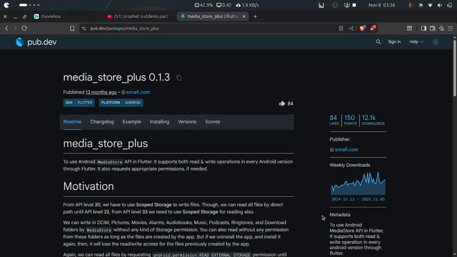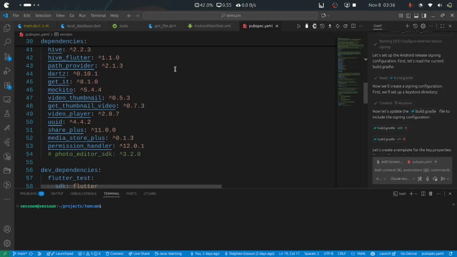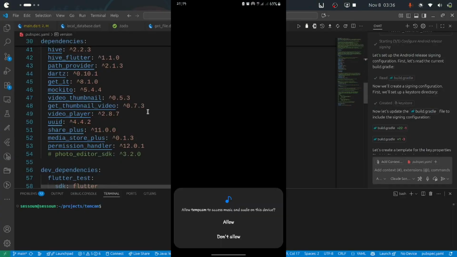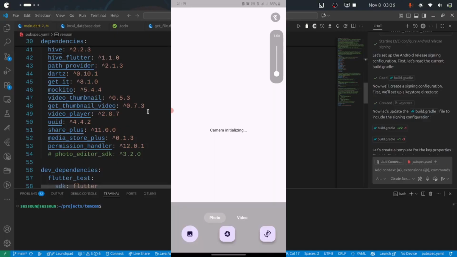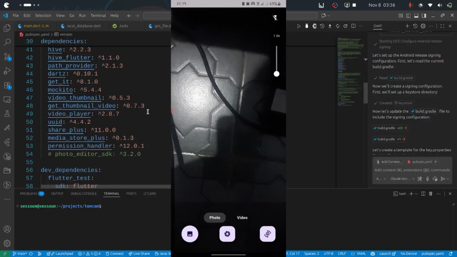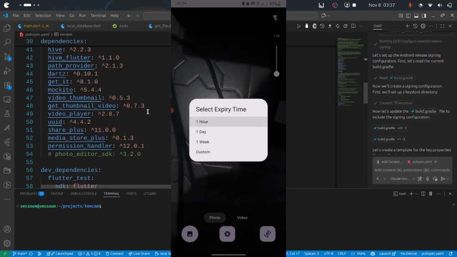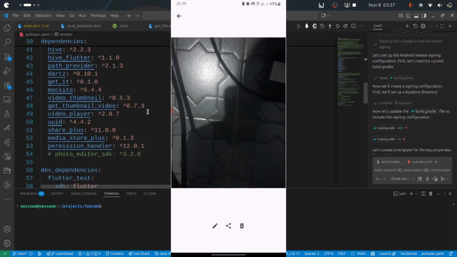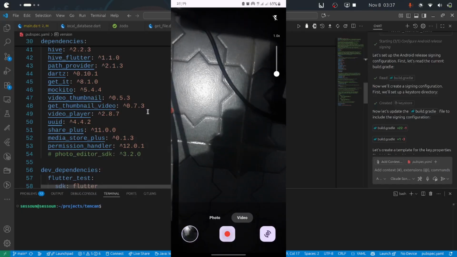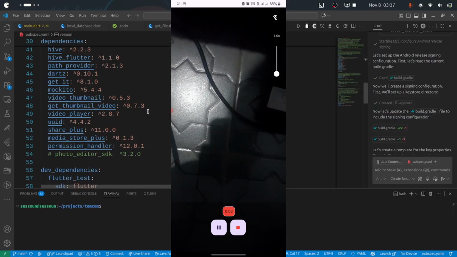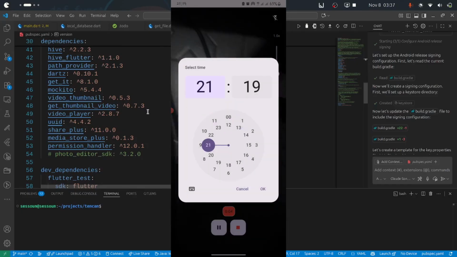In today's session, I'm going to take you through how I use MediaStore Plus in my application. In my application, I'm able to take a picture or video, then save it onto the phone storage, not inside the app, onto the phone storage. I am also able to read from the phone storage within the application and perform a delete on it.